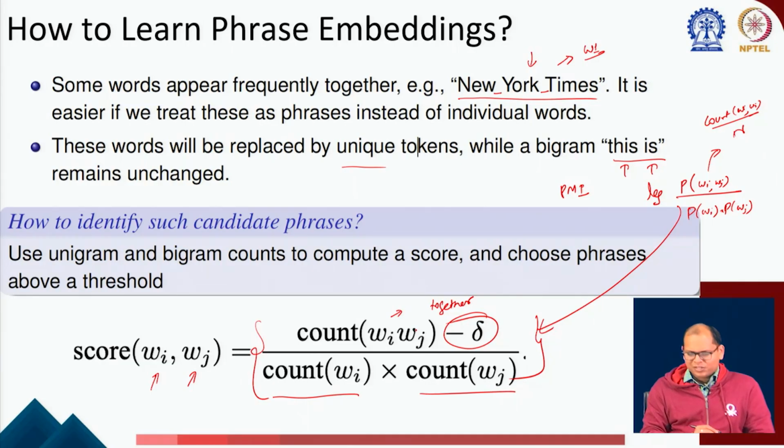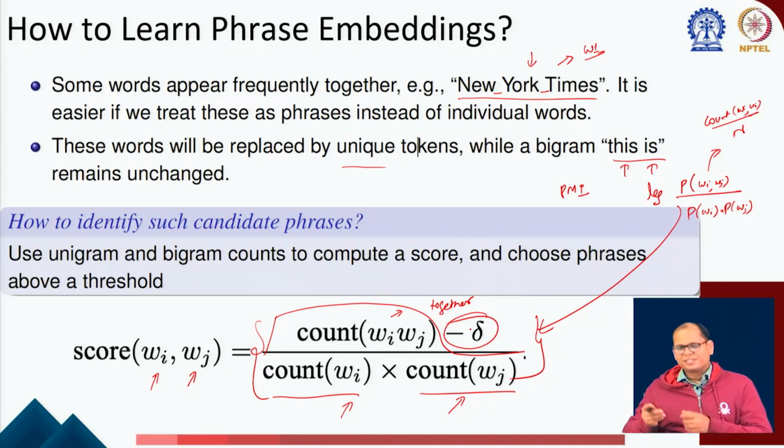Right. What will happen if some words are very, very rare? Maybe their individual count is low, and they have occurred together maybe by chance. They are anyway very low. So the quantity will become very, very large. So that's why we discount by minus delta, so that some rare word co-occurrences will not matter, and I will not just start calling some rare words as single tokens, right. So this is how it helps. So I use this minus delta as a discounting factor, right. And this was used to find out which bigrams I would call as single tokens.